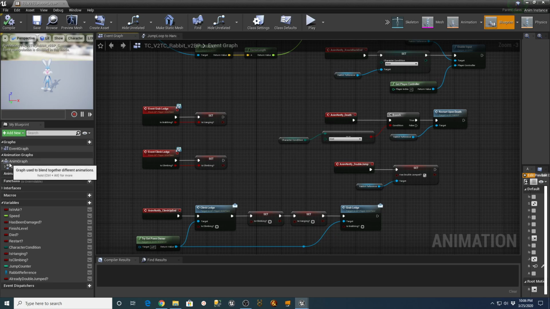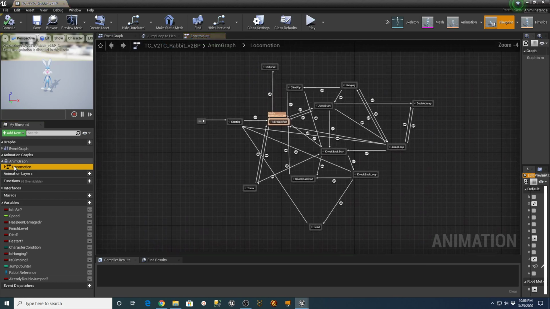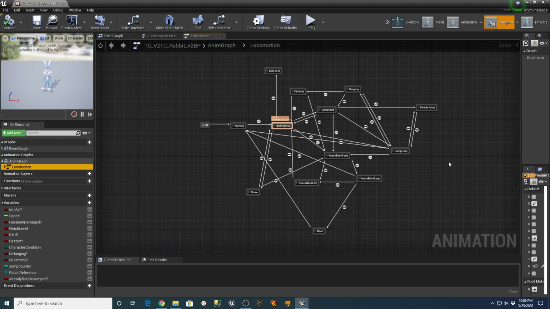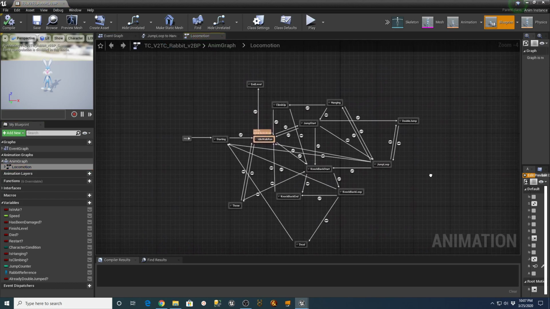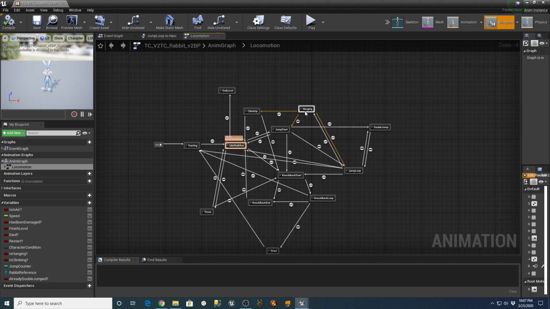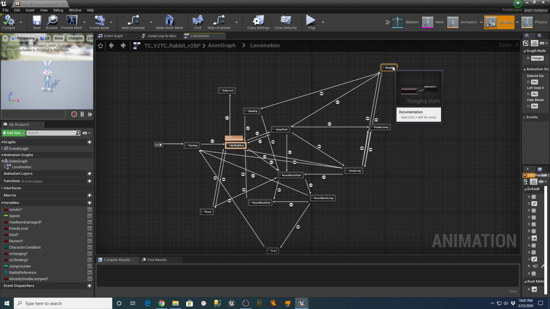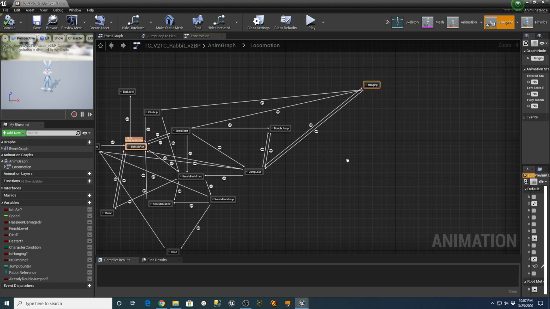Oh, the anim graph. Sorry. I was going to say this is the anim blueprint, but you want the locomotion graph. Alright, so here's the hanging animation. And it's got these 4 wires coming off of it.